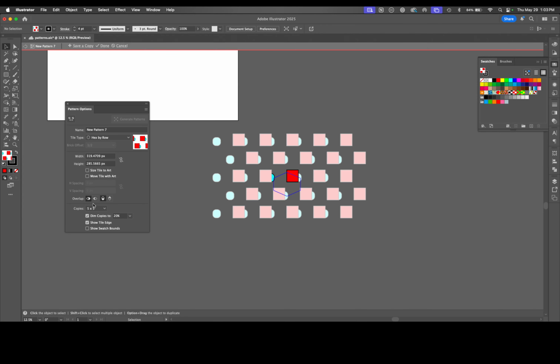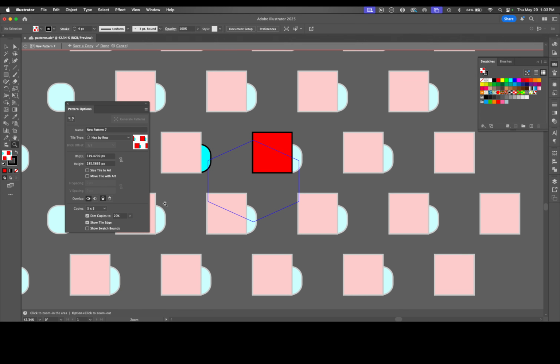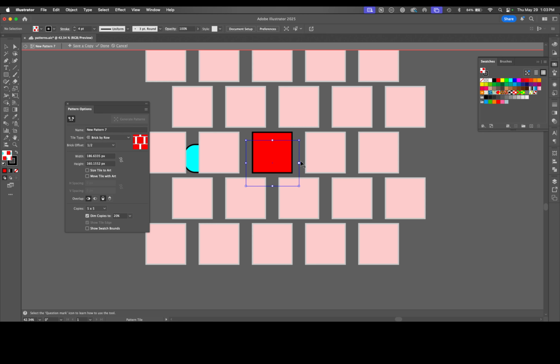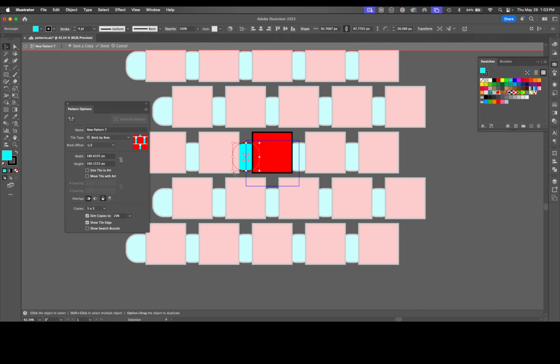Questions on, well, let me show you one more thing. Let me come in here. You also have this overlap. So I'm going to zoom in. And let's just go brick by row. And I'm going to shrink this up like this. And I'm going to take this guy, put him on like that. Okay. So in this case, this rounded rectangle, this circle, is leaving the left side and showing up, but it is showing up underneath this object. And that's where overlap comes in, is you can choose which one is on top, right?